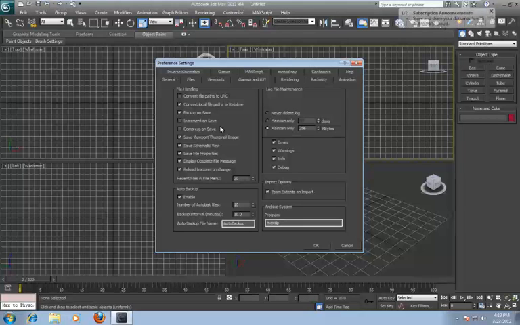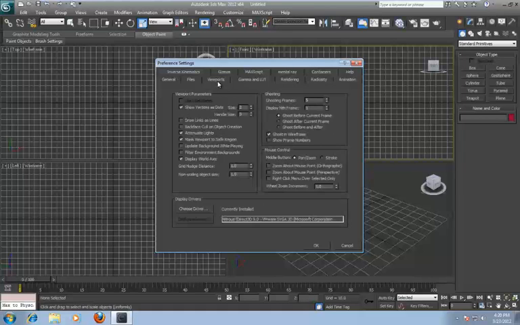You'd have to go in and reset all their links to point to the new directory. But by having convert local file paths to relative on, 3ds Max uses file paths based on the folder structure instead of the actual file path. So as long as you keep the folder structure the same when you're moving the project to a new drive or directory, you won't have any issues. So I'd just like to set that.